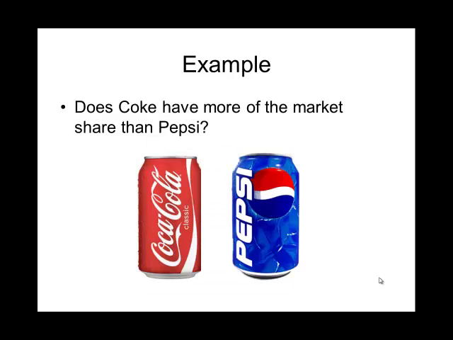Another example would be does Coke have more of the market share than Pepsi? Hypothetically, again, in the null world, you would expect that they share 50-50. But if we went out into the real world and asked people do you prefer Coke or do you prefer Pepsi, it's quite possible that one would get a majority of the responses or majority of the preferences from people. So we're asking, does what we see happening in the real world differ from what would be expected in the null hypothesis?